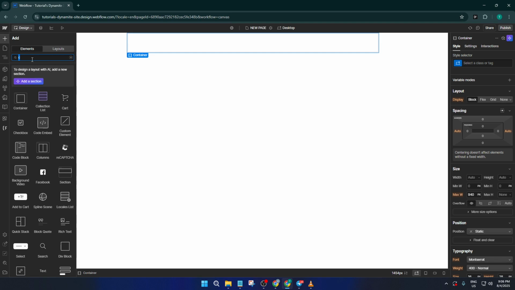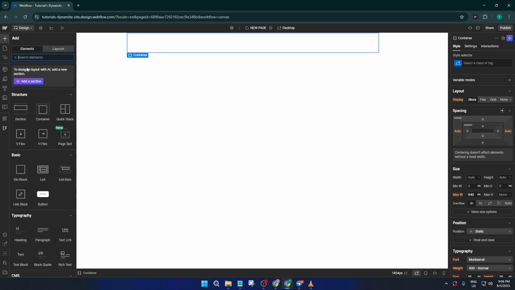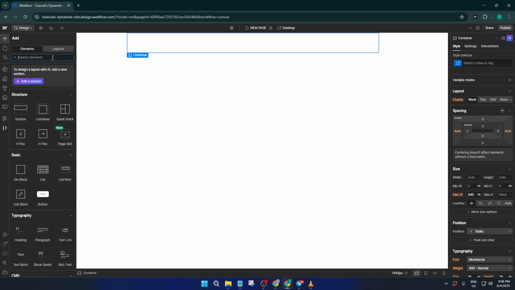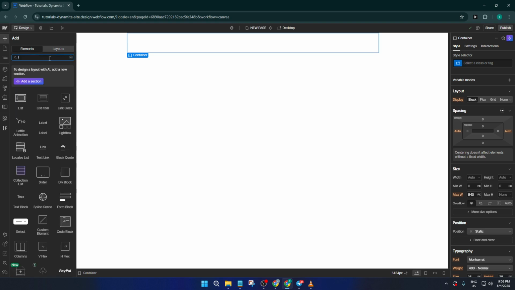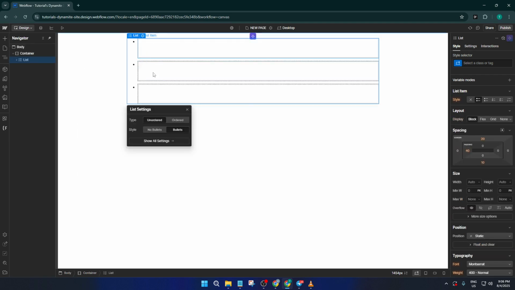Inside that container, you'll want to add a list element. In Webflow, the list gives you the standard bullet points, but today we're customizing those. Now, by default, a new list comes with 3 items. For this process, we want to start clean. Go ahead and delete all the list items except for one. This might feel counterintuitive at first, kind of like erasing your doodle so you can sketch something better, but it's going to make our customization much simpler and more controlled.